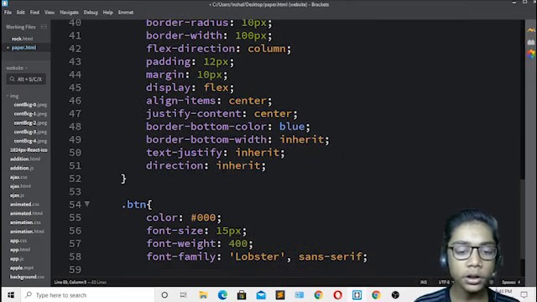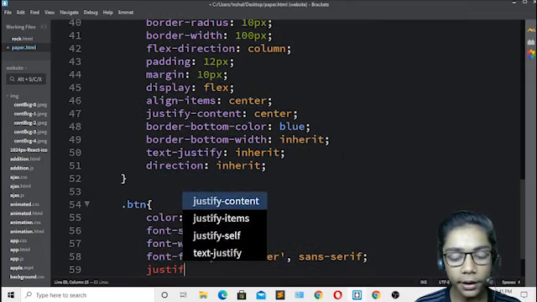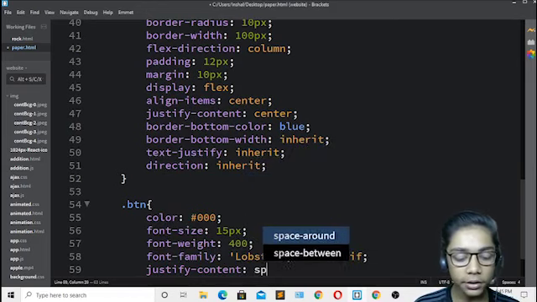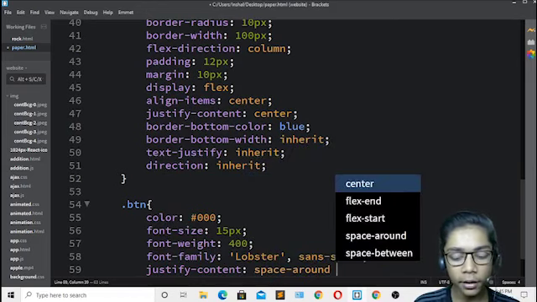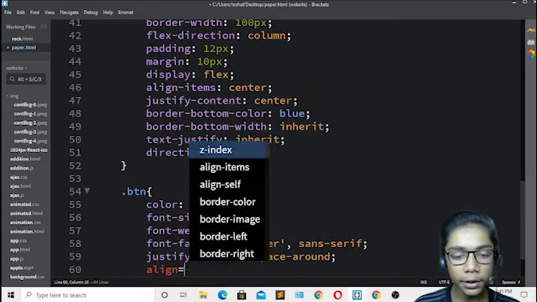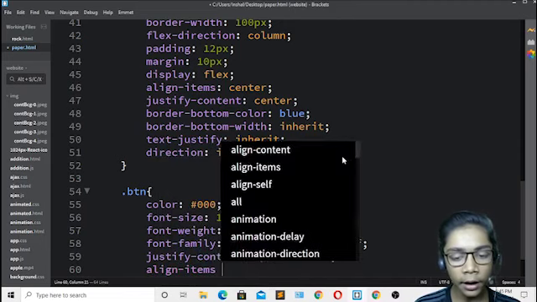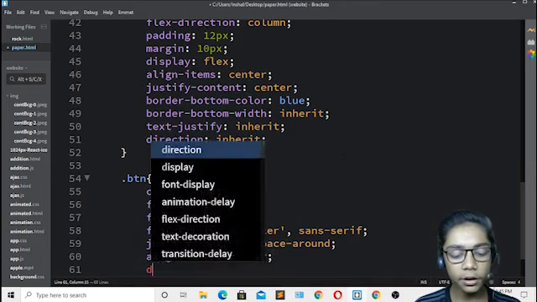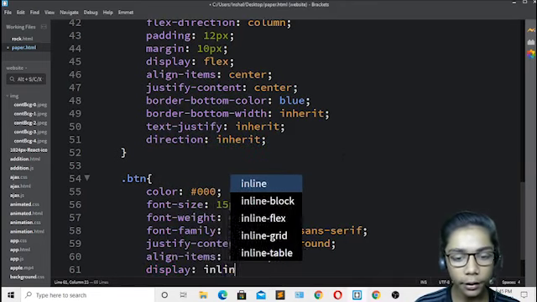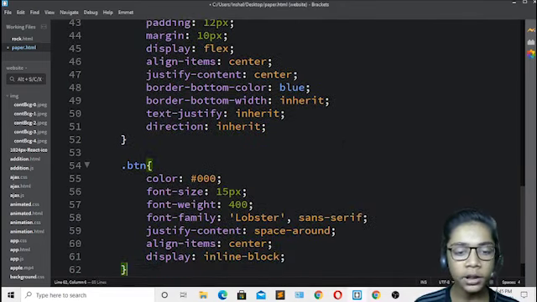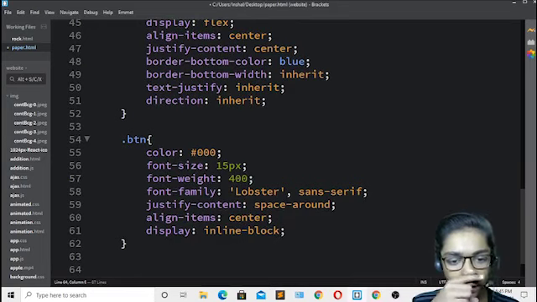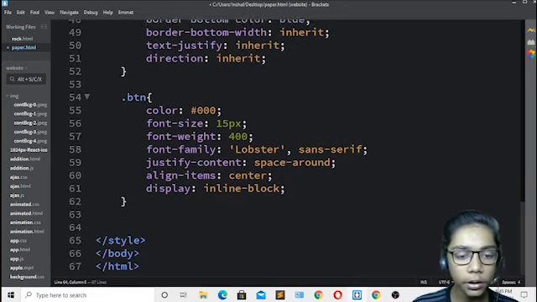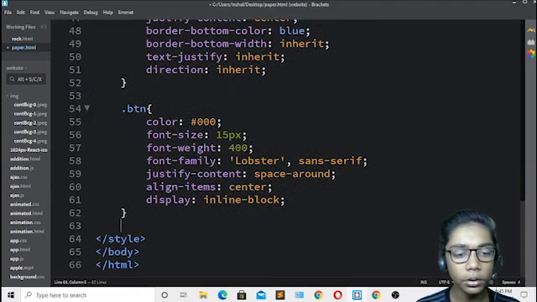And now come over here again and write justify content in center. Okay, I will write space around, not center. Just comment it. Align items should be in center, so I will define align items in center. Then just comment, write display, which should be inline block now, so I will define inline block. When you've done all these, I will just go down enough. Okay, so now here it is.